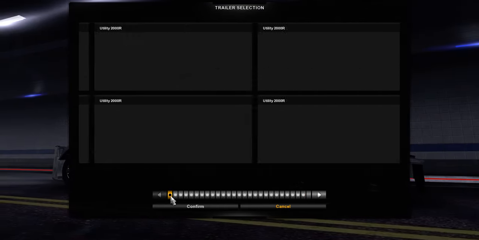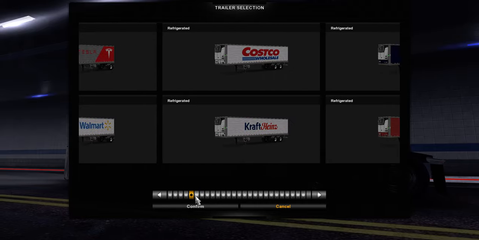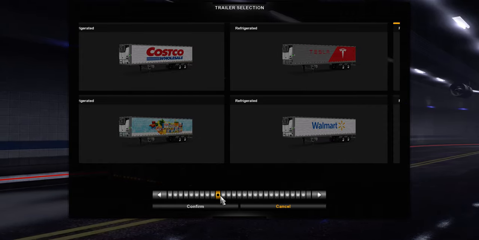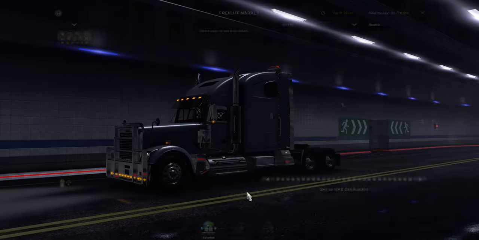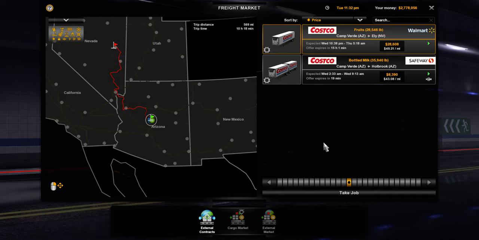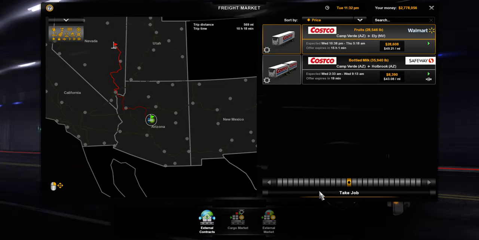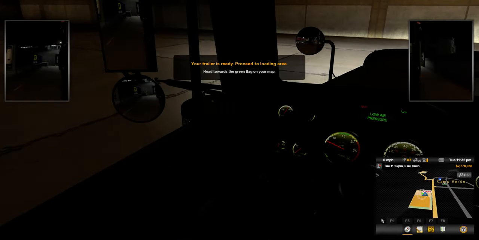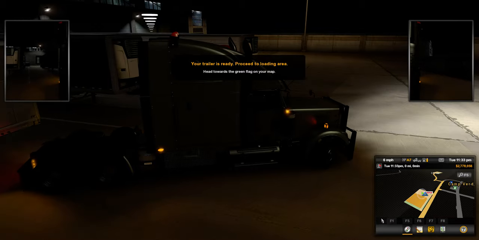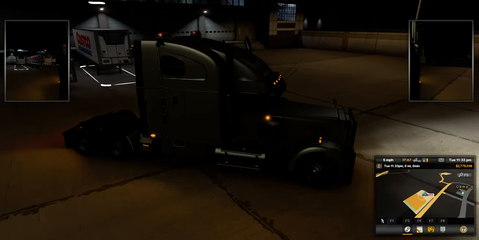Giving us the option. Maybe it is frozen. It doesn't say frozen though. Because the only thing to give us is reefer trailers. Okay, then we'll leave it like it is. It doesn't say frozen, so. From Costco to Walmart. Little trailer too.